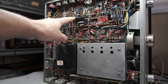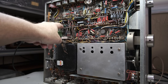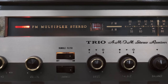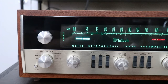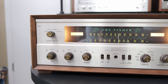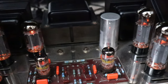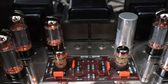Before I get into the dangers of working on vacuum tube audio equipment, I just want to say again — I love my vacuum tube equipment, I would never get rid of it. I love the way vacuum tubes sound. That McIntosh MX110 — wow, does it sound good. It sounds great with a tube amplifier hooked to it, but it also sounds wonderful with a big solid state amplifier. The Fischer 800C is very surprising — just wonderful sounding. And what can you say about the Dyneco amplifiers? They're tremendous. So I just talked all the reasons not to own them; now I'm talking the reasons to own them. It's a lot like having a classic car.